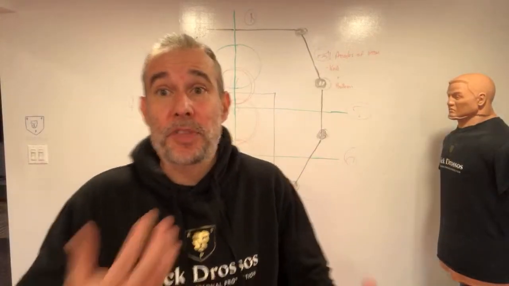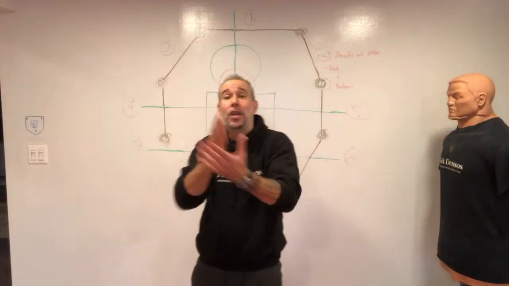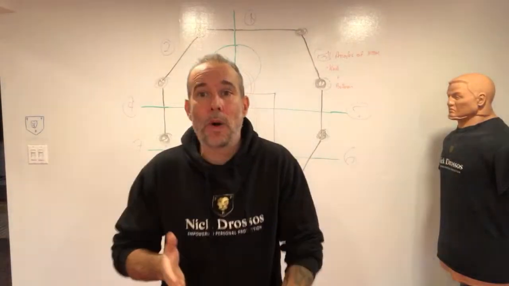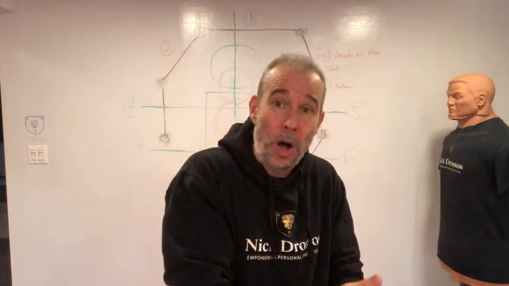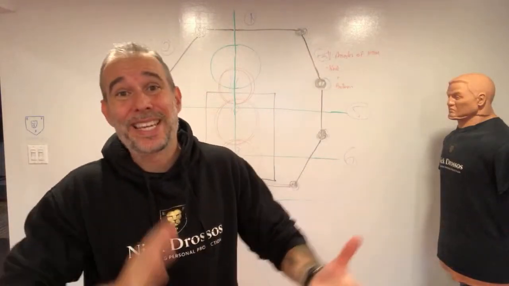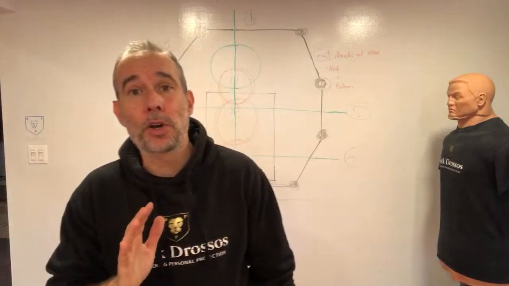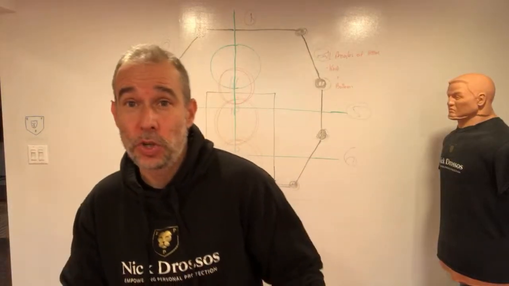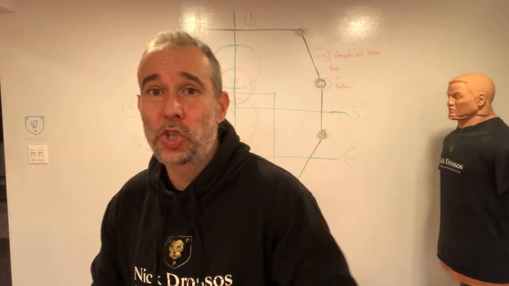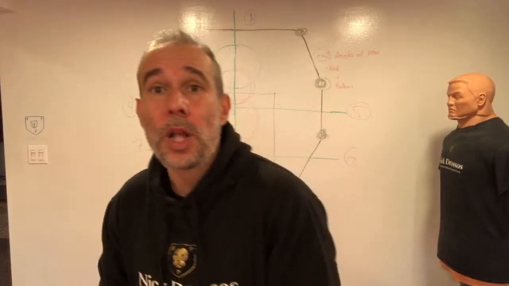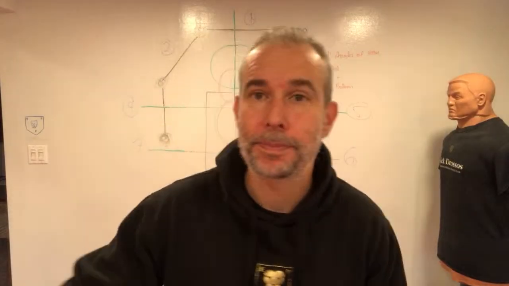It's hard to trap the knife if the person's moving back and you're moving forward. This is why being able to crash, and I call that crashing, is smashing into a wall, smashing into a car, getting to a point where the person can no longer move back, can help you, because you can use your body weight to trap, you can use the wall to strike him, and you can also use the wall to trap at the same time.